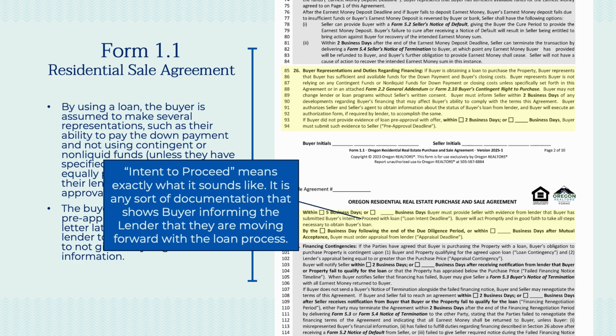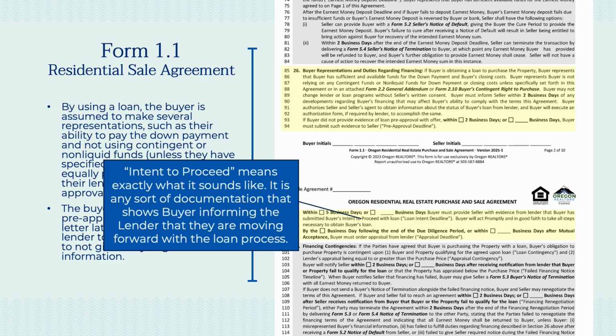It is not technically a defined term. It is simply that a buyer has shown that they intend to proceed with the loan. This functionally means the buyer just provides the seller with some proof that they have told the lender, I'm under contract and definitely want to move forward with my loan. The problem we are trying to address with this section is the scenario where a buyer gets under contract, you get far into your sales transaction, and then the buyer goes, oh, I forgot to tell my lender that I wanted the loan.